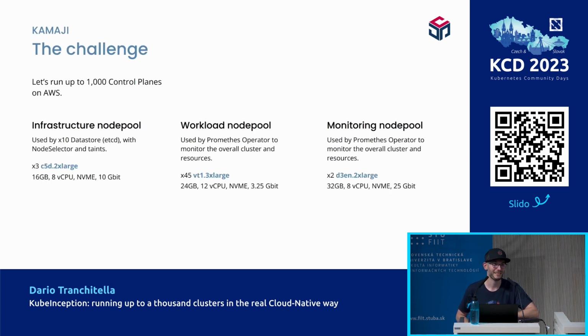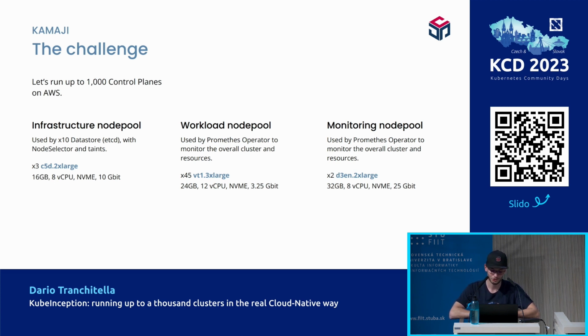Keep in mind that this is just an exercise, and it was also a sort of benchmark for us as developers trying to understand if Kamaji is performing well. And I'm going to share with you some insights that could be really beneficial if you're running at scale. I was doing that, and that's the reason why I lost all my hair, but that's another story. What we did is create different node pools. We were running a separate infrastructure node pool just for etcd, because etcd is the crucial part of the whole infrastructure. etcd needs high performance storage and high performance network.